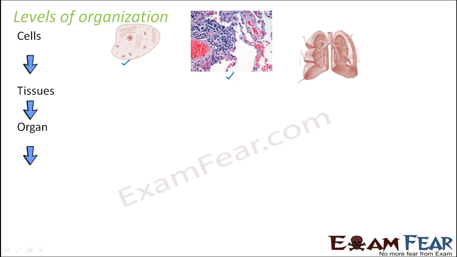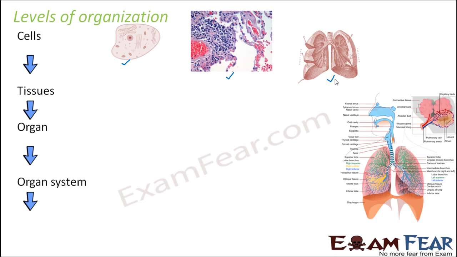Now what is this tissue? This is nothing but the picture of the lung tissue. Many cells together decided to form this kind of tissue. Many such tissues grouped together formed this lung. So lung is nothing but an organ. Again, many different organs like this form an organ system. For example, lungs, as well as this tube, the bronchioles, the bronchi, all those different organs together will form an organ system, here the respiratory system.